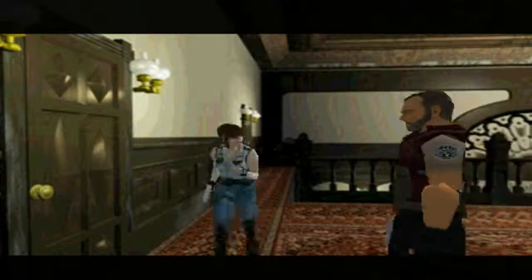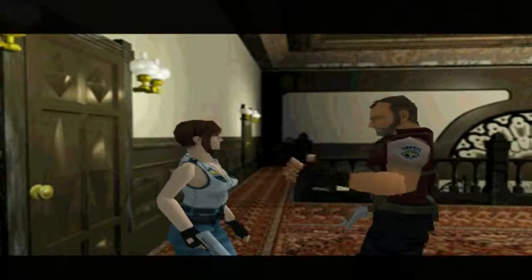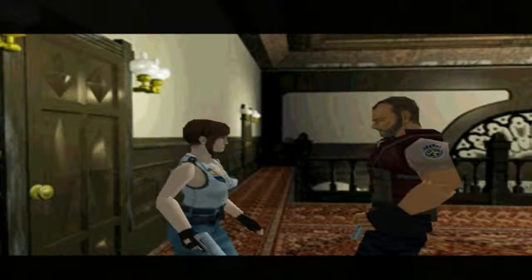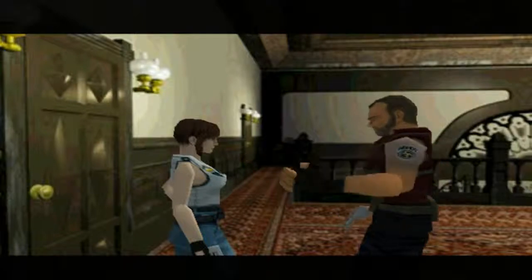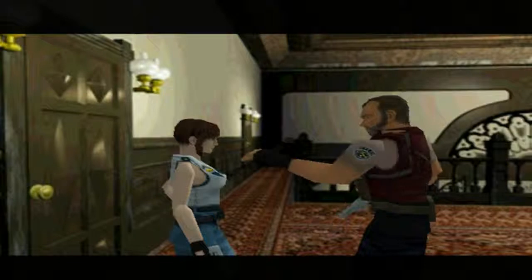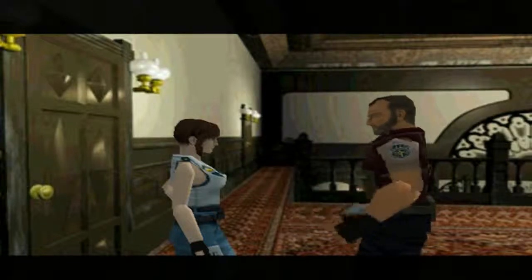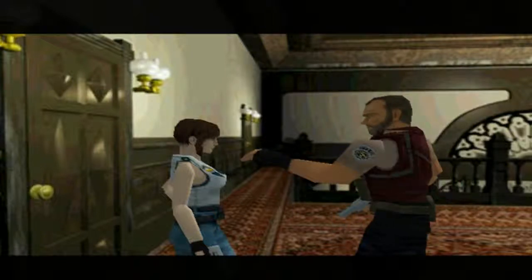Oh, there he is. Good old Barry. Hello. Jill! What's going on? Any clues? No, but something's wrong with this house. Whoa! This hall is dangerous. Maybe it's better to secure our escape route first. There must be a back door somewhere. Let's try to find it first, shall we?